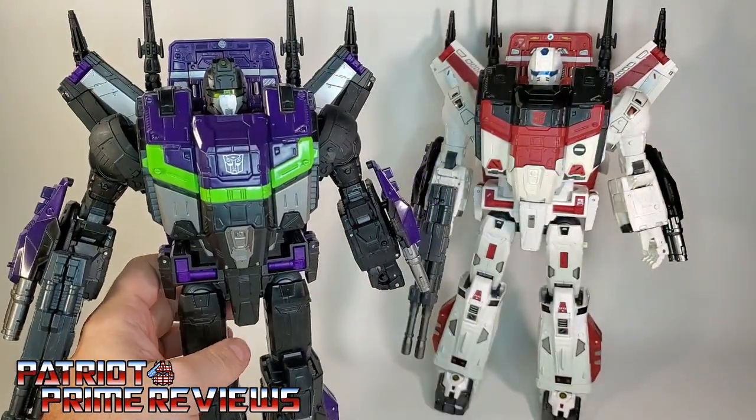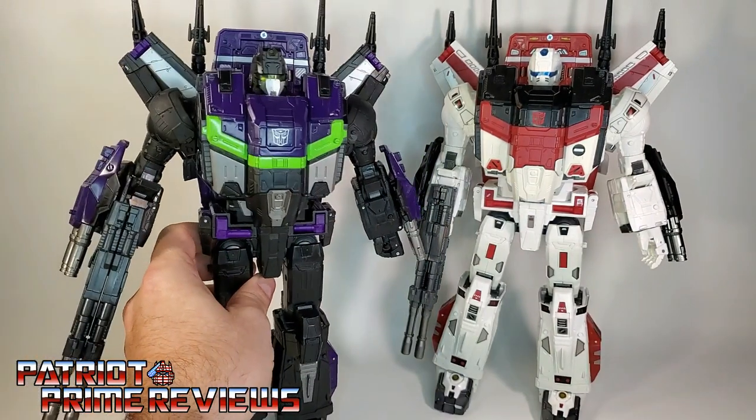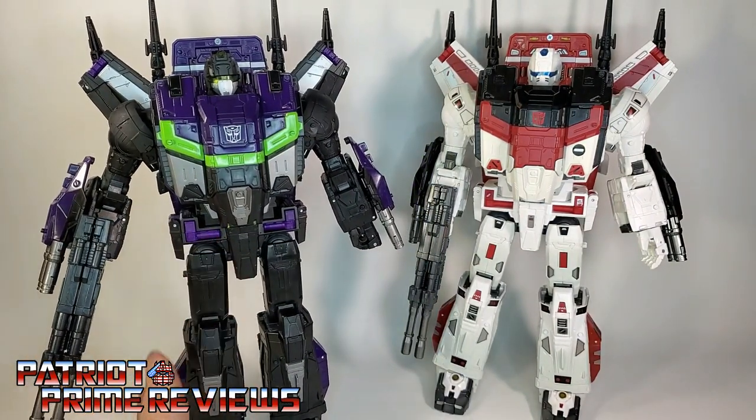This is such an awesome figure. For just a repaint, I couldn't be happier. I love this guy. He looks so cool. So now let's take a look at the two figures in jet mode.